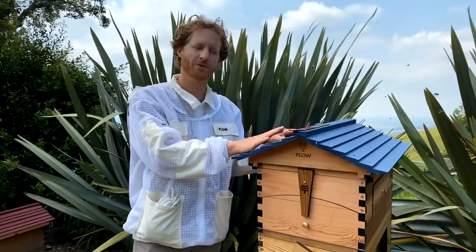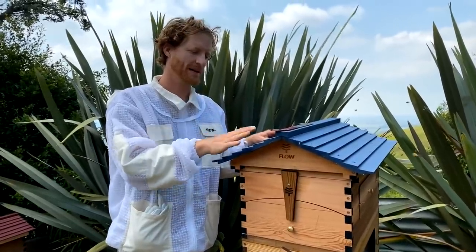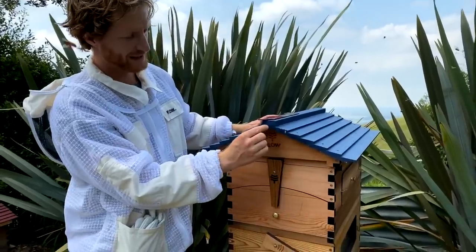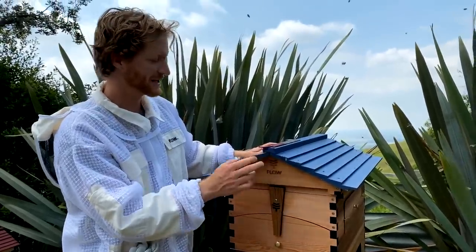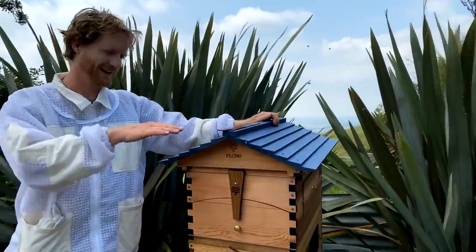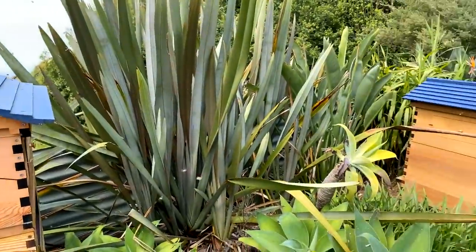Paint your shingles before you put them on. That'll give you the best weather protection. You can even add sealant in between these parts here and under the ridge cap, and that will provide an even better seal. Or you can get lots of paint in there, that will help too.